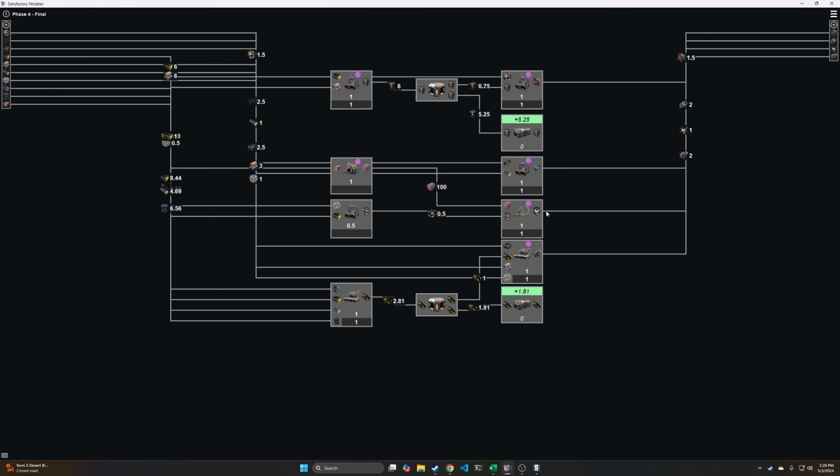And then we have the nuclear pasta, which needs copper powder, which is just made from copper ingots, but a lot of them. So as you can see here, we're going to have to make the copper ingots that we need just to keep this one machine running.